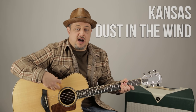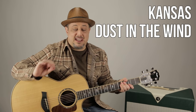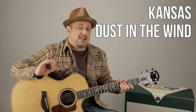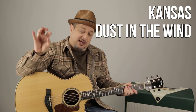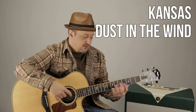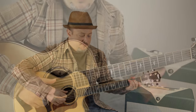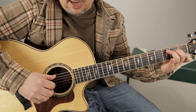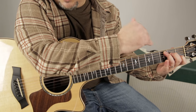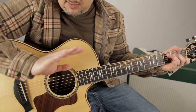In this video, we're going to be doing Dust in the Wind, Kansas. Obviously an iconic song, but we're using what's called Travis picking, this finger pattern, you know, fingerstyle guitar. So what we're going to do is just form a C chord with our left hand, and that's it. We're just going to forget about that. That's just what we're going to use as our little foundation for the right hand.